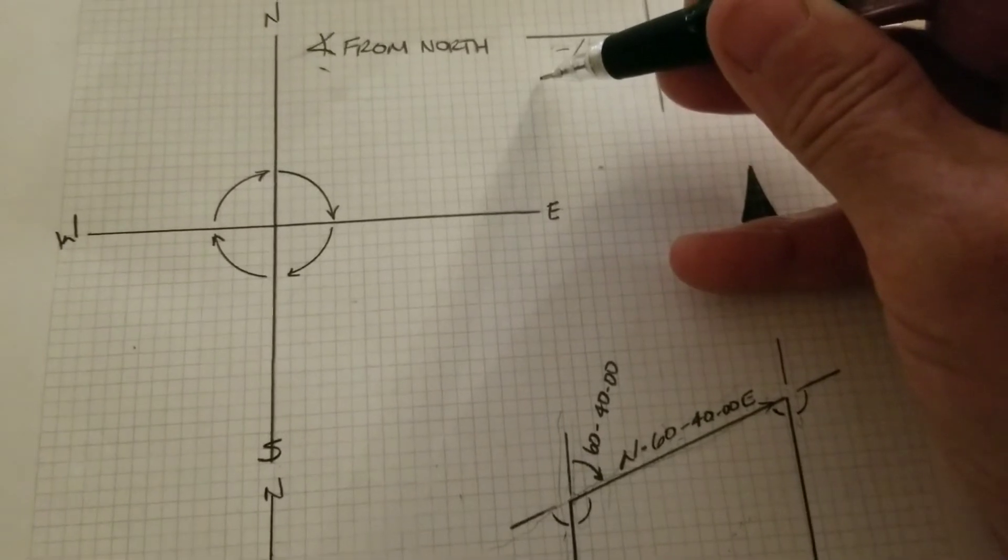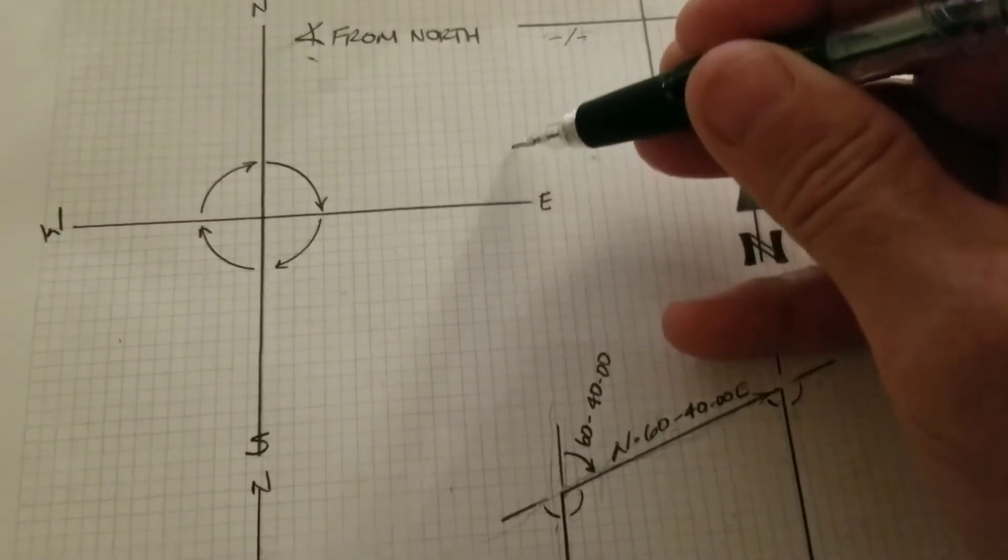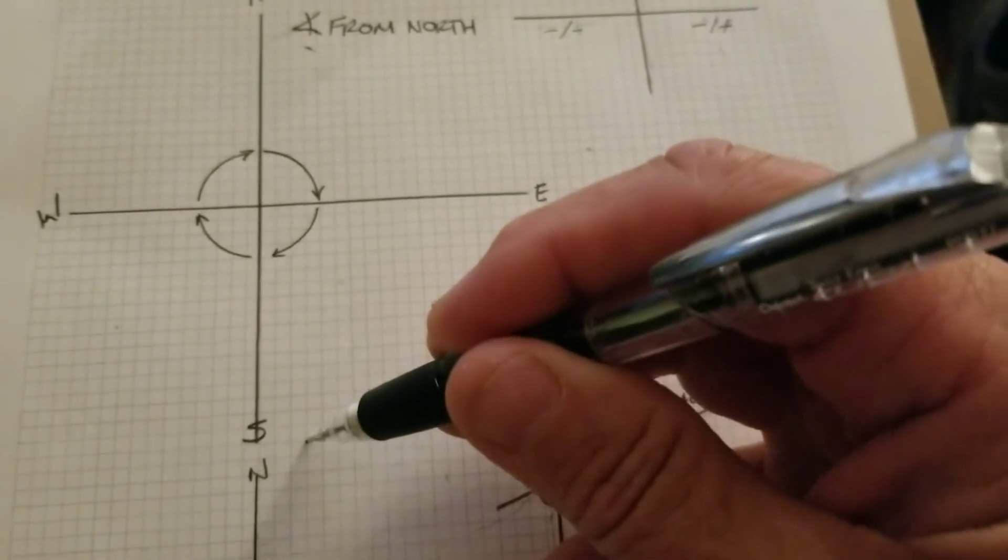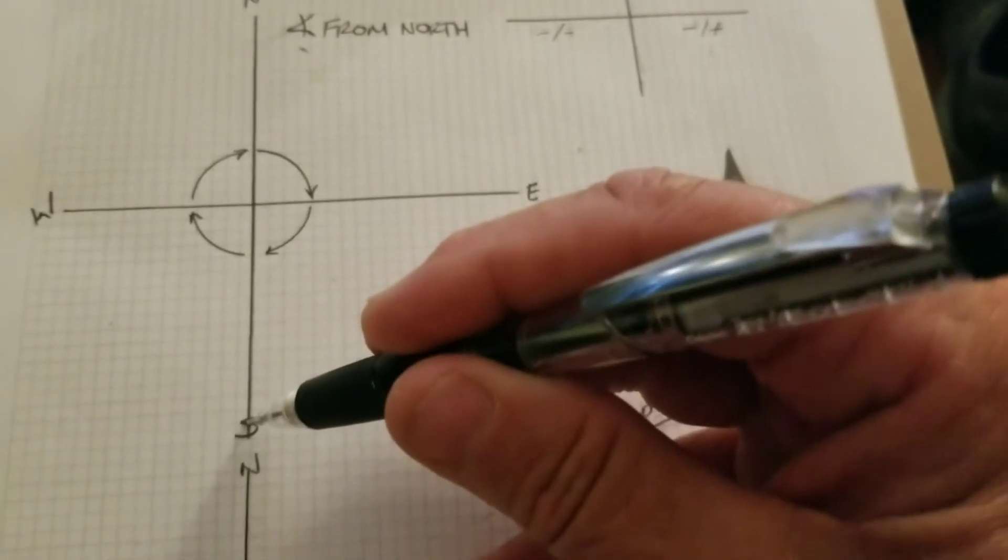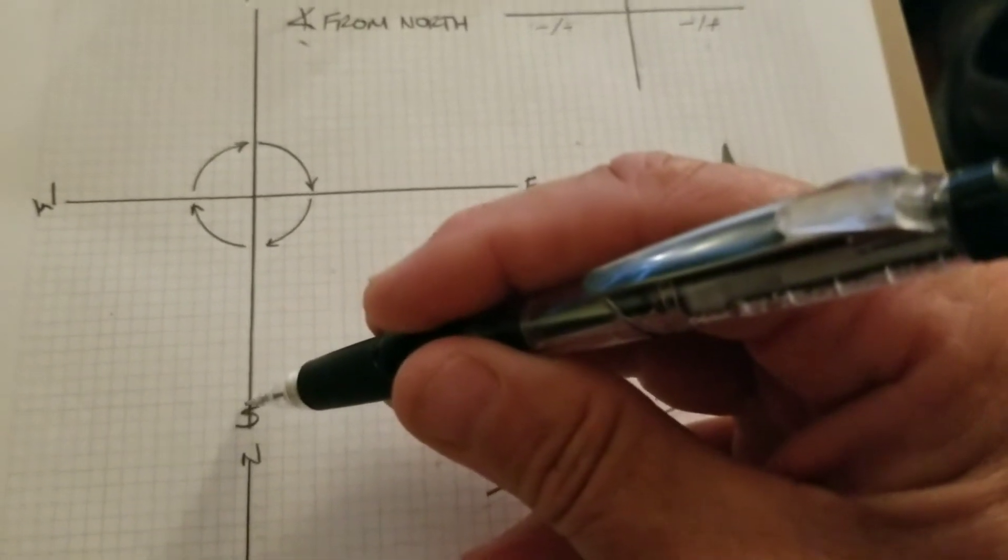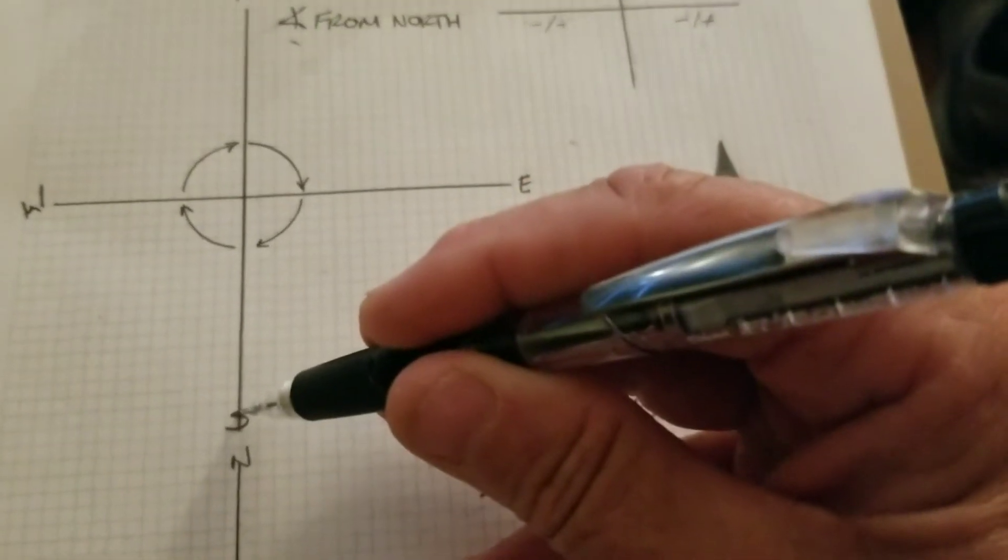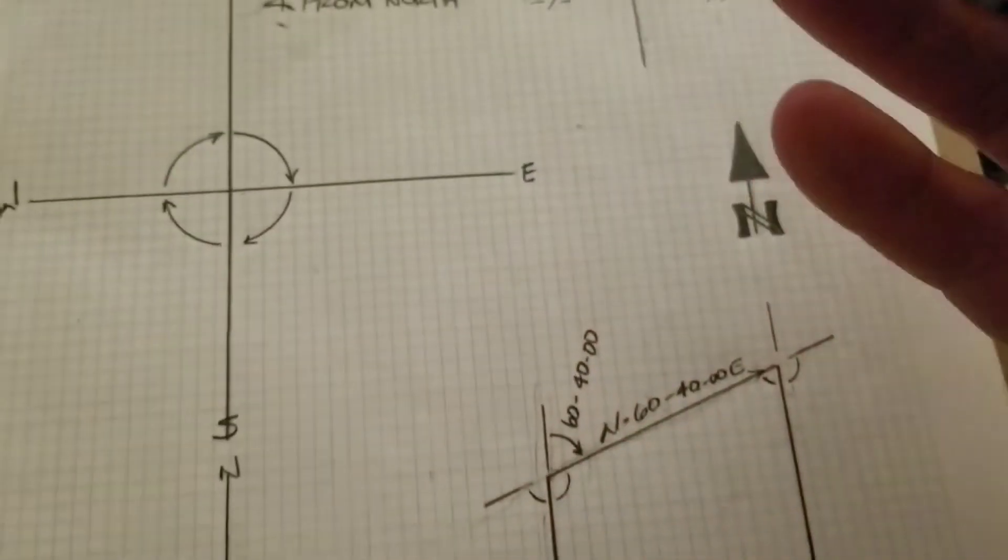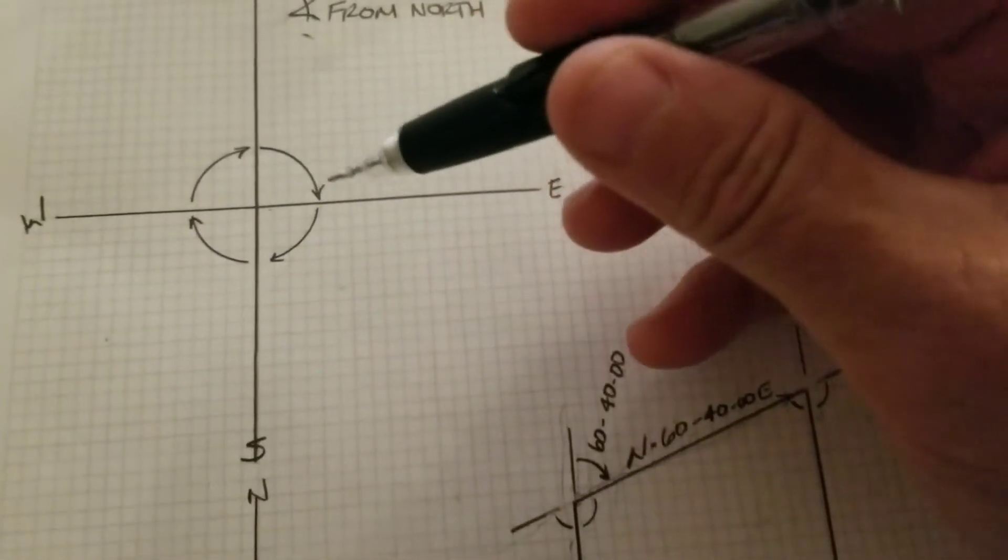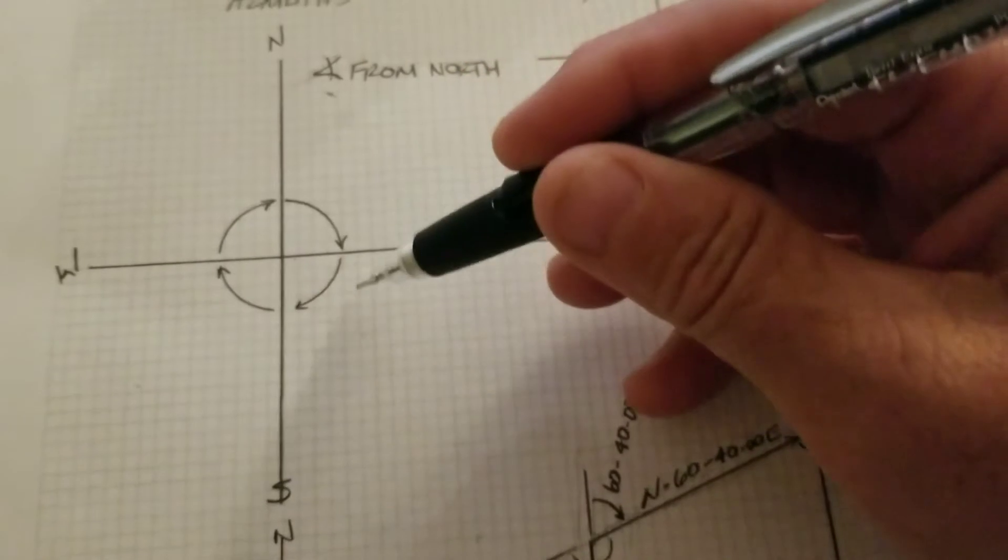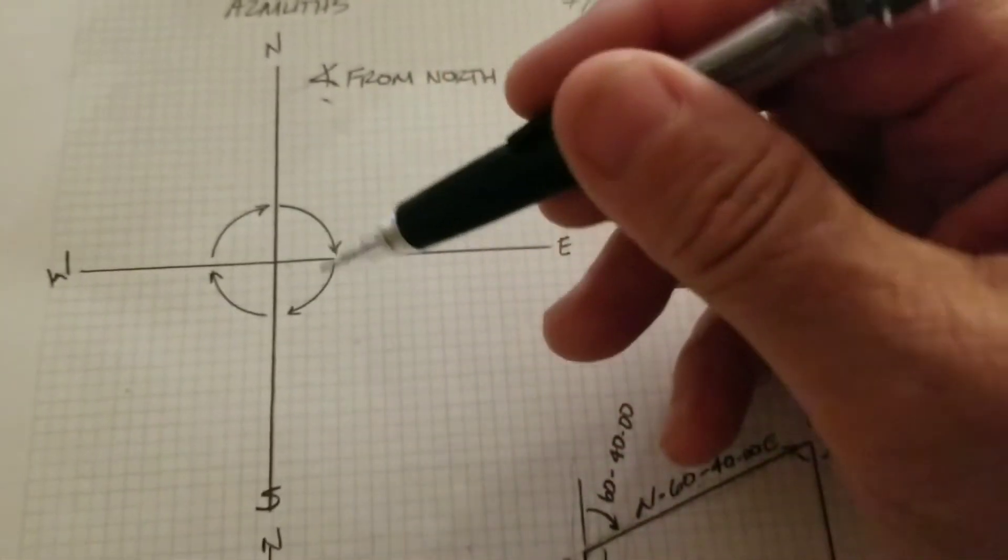If we were to do a check with an azimuth of 179 degrees, then you know the other control points over here based on this point. Now, if we were to set up here and you had an azimuth of 45 degrees, then it would be out this way. If it was 180, it'd be down this way. So again, an azimuth is an angle, but it's based off north and can go all the way around that circle.